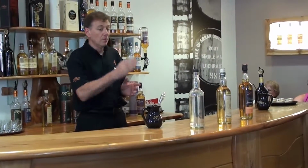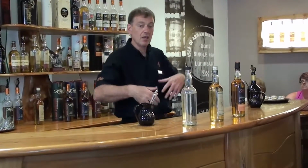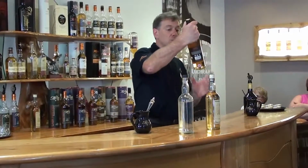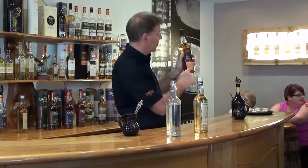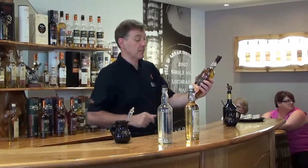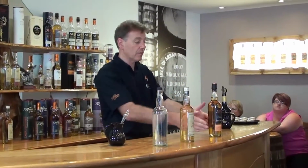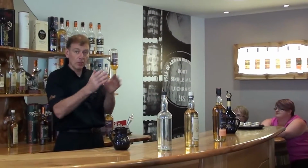Okay. So because every single barrel is doing it differently, you get a different quantity, a different colour, a different flavour, a different strength of whisky from each one. This is one that we bottle as a premium single cask. So all the numbers on the label here tell you what cask it came from, what strength it is, how many bottles we got, and we've got 167. So we only got 167 out of one of these barrels. And when they have gone, when they have been sold, we will never ever repeat that whisky. The next bourbon barrel that we bottle will be different. It will be different flavour, different quantity.